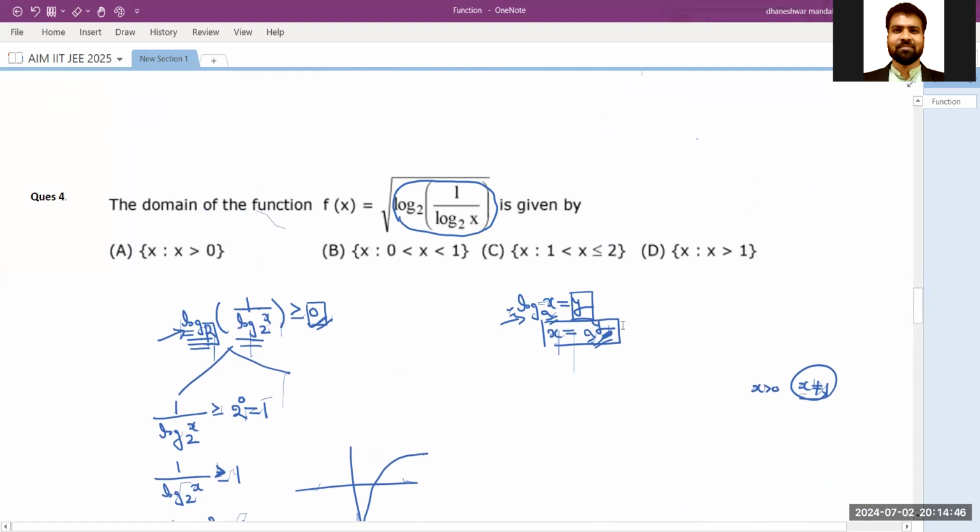Okay, so let's see. Here I am calculating only one condition. This whole term will be inside the root. That's why I am solving this term. And what is the second condition? See, this whole term is considered as x for this log. So 1 divided by x, base 2, must be greater than 0 because this is the x for this log. So if this term is greater than 0, then again I have the condition x is there and 2 is there. And here this x is greater than 0 and this whole term is greater than 0.